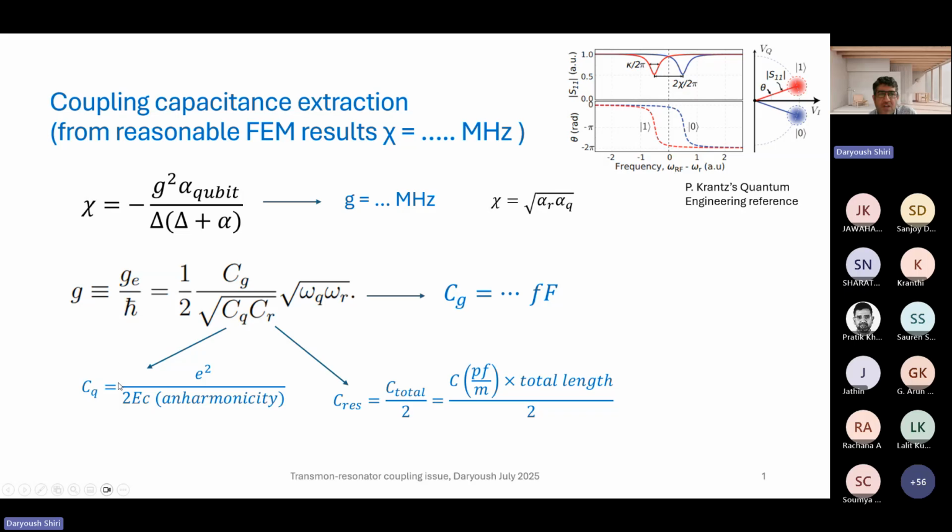The qubit frequency you can calculate from this equation, because the anharmonicity is given by you, those green numbers in the table. The resonator has capacitance. The capacitance is the total physical capacitance divided by 2. The reason is in Pozar's Microwave Engineering book, or I have an application note which we can share with you about why this is. What is this total capacitance? The total capacitance is that picofarad per meter, which we calculated at the very beginning, times the full total length of the resonator. From this, you extract Cg.